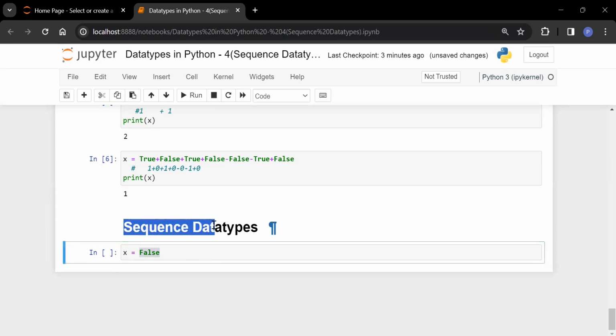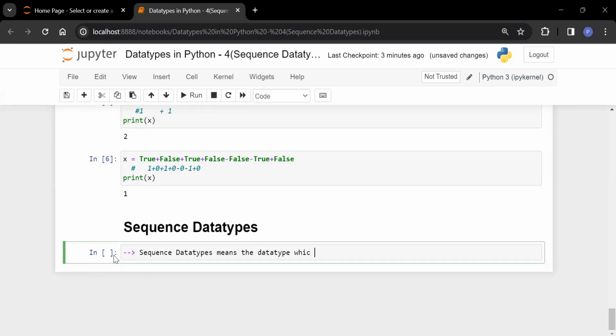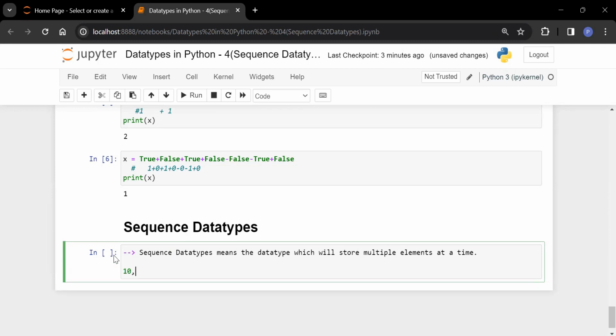Now, what is the sequence data type then? So basically, when we are talking about sequence data type, it means the data types which will store multiple objects, or you can say multiple elements at a time. So what is the meaning of this? Suppose that I want to store 10, 20, 30, 40, 50, 60.